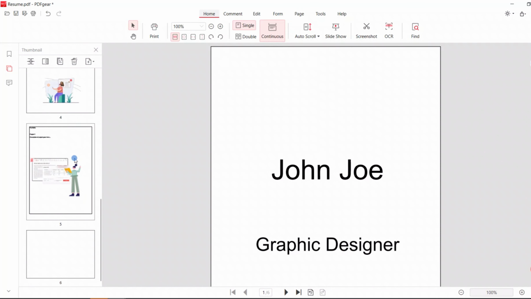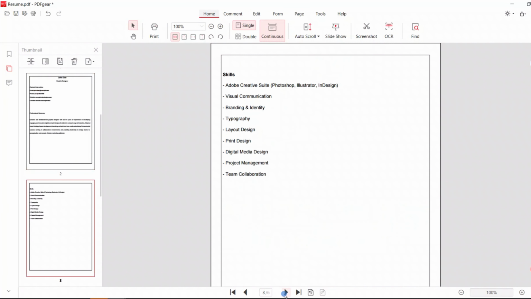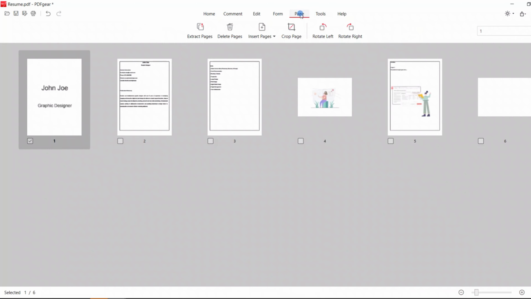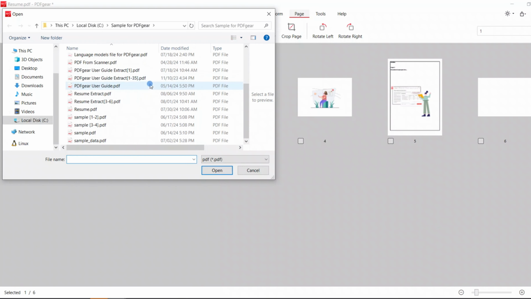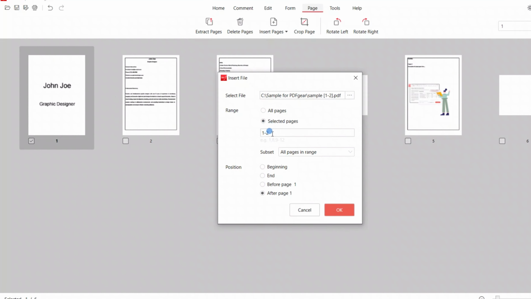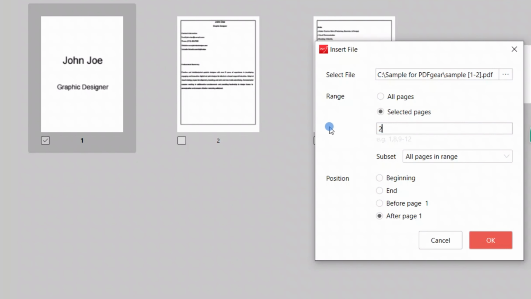These are the pages we just added to this PDF. If you want to add more pages, you can continue to do so. This is how PDFgear for Windows can add pages to a PDF file, and the types of pages you can add.